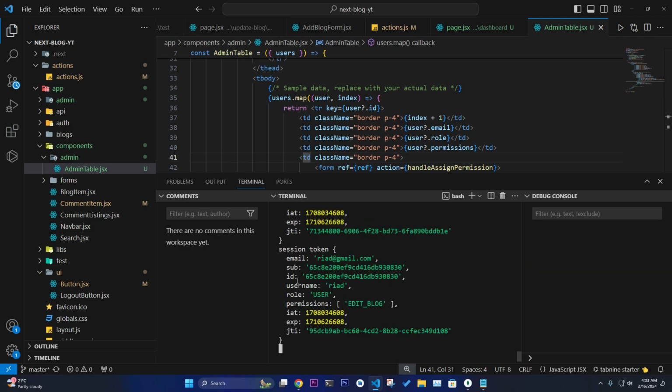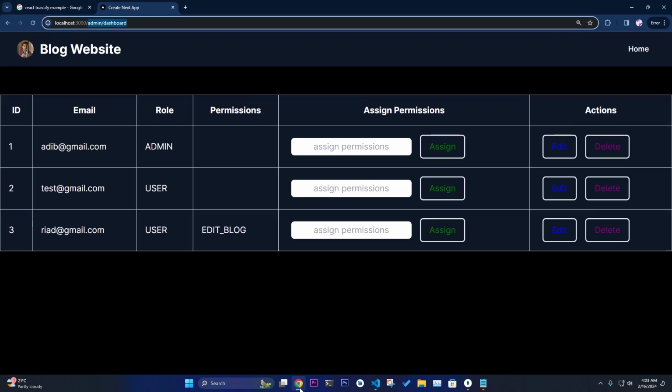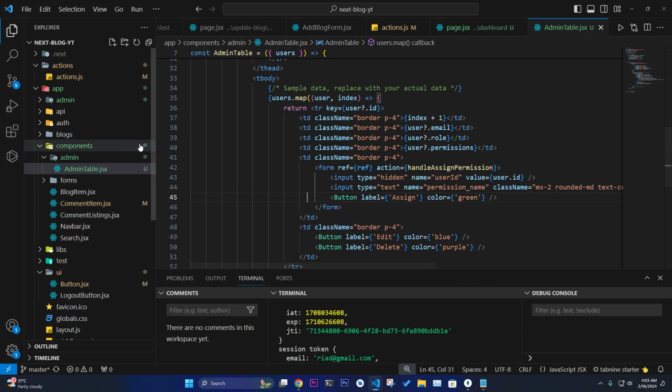What I want to show you guys, as you can see, now I'm logged in as riyadh@gmail.com, and I'm just a normal user, but I have this permission, like edit blog. In the permission sessions I have already added this, so now I can do some awesome stuff. Before that, I need to fix this. I should not be able to go inside this page. We need to protect this route by any means.